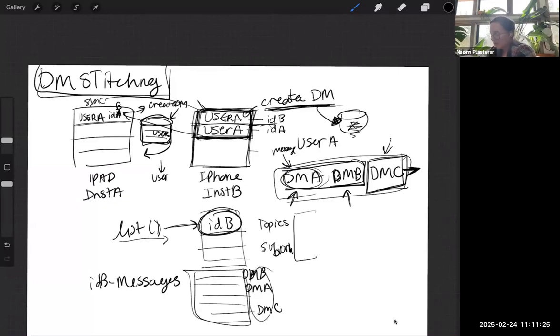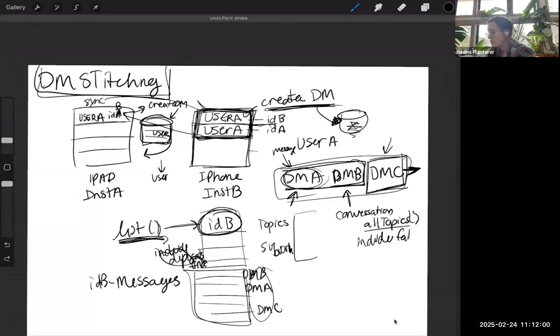To get around this, we have a method on the conversations side called all topics. What all topics does is it calls list conversations, which takes in, on the back end, a Boolean called include duplicates. It usually defaults to true, and we don't actually let you set this, but in all topics, we say include duplicates true.